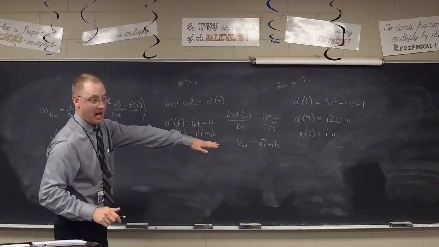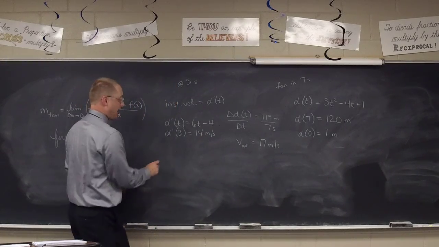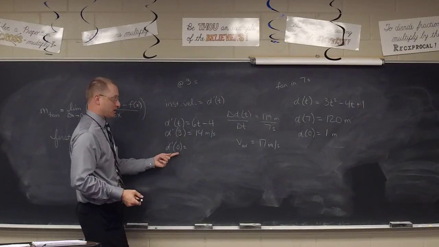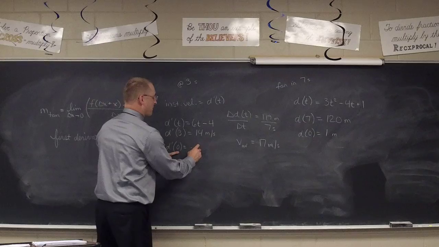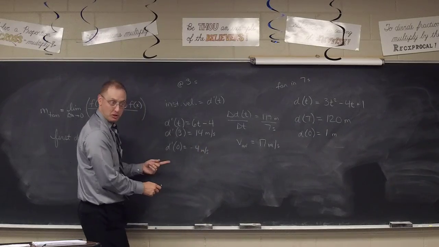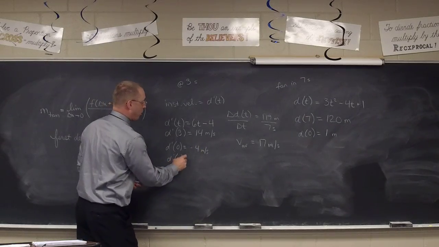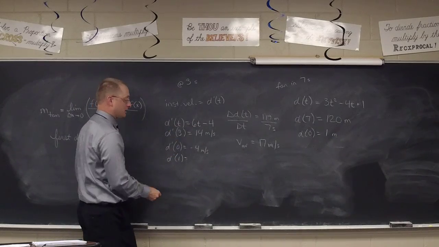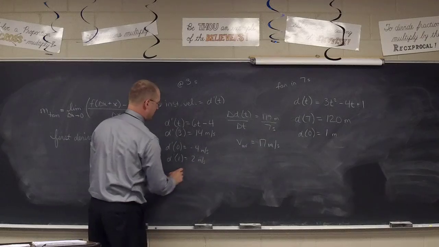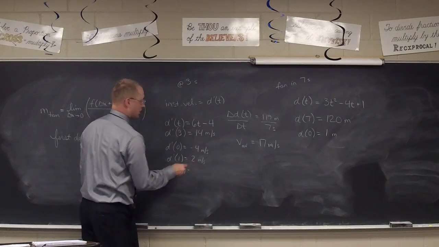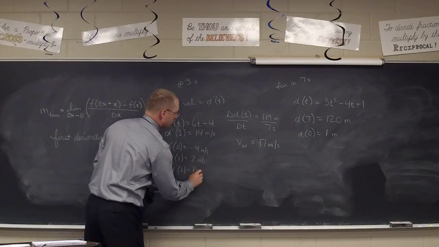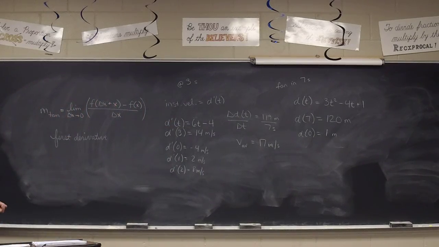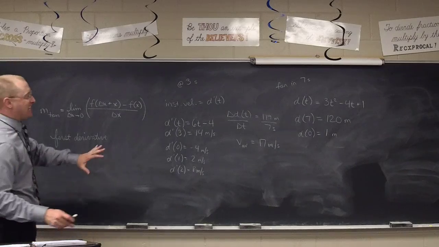So it's not even up to the average speed yet, right? In fact, if we wanted to track it, we could say, well, how fast was it going right as the start happened, class? -4. It was actually going backwards at 4 meters per second, and then at 1 second, it had reversed course and was going forward at 2 meters per second. Then at 2 seconds, 8 meters per second. So you can kind of see the improvement, right? It's increasing in its speed every second, right? So we see the instantaneous velocity.